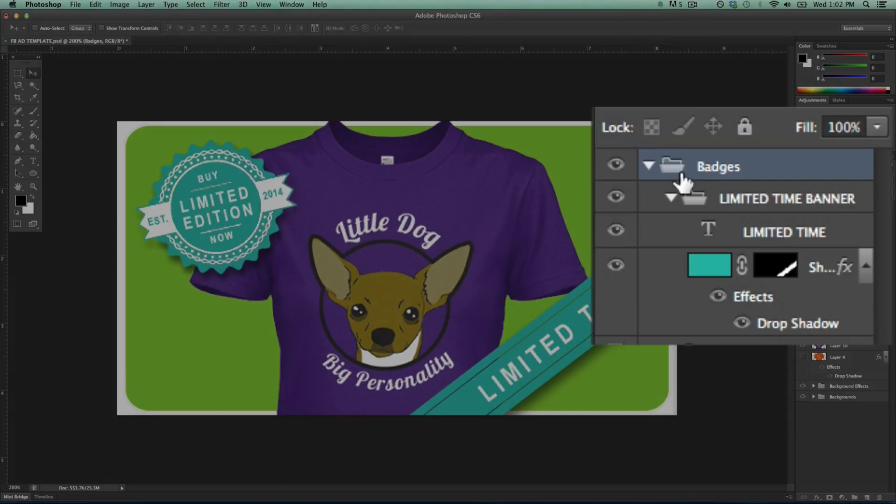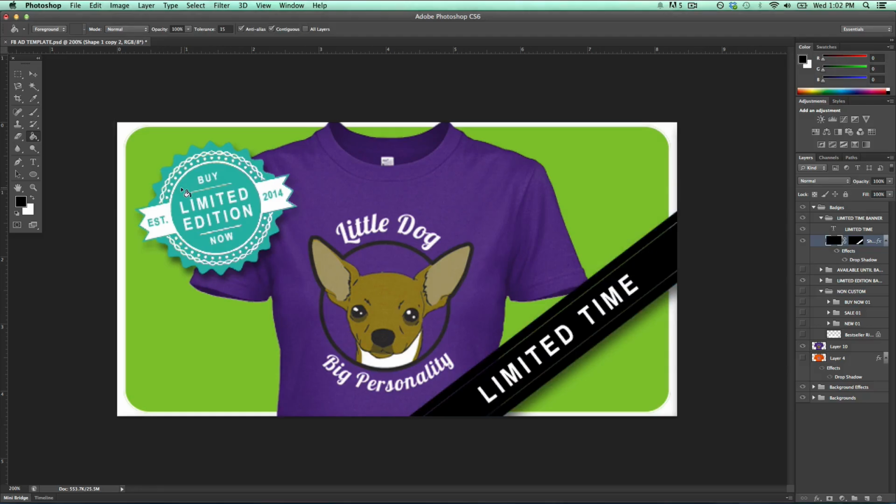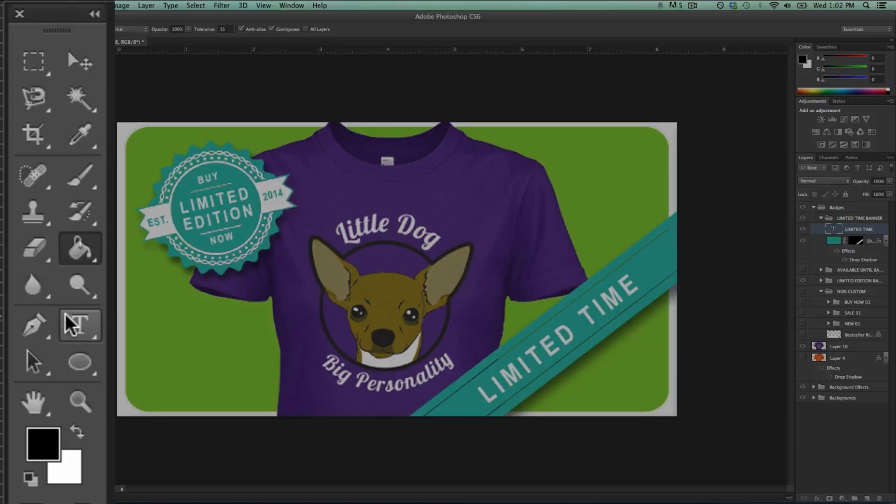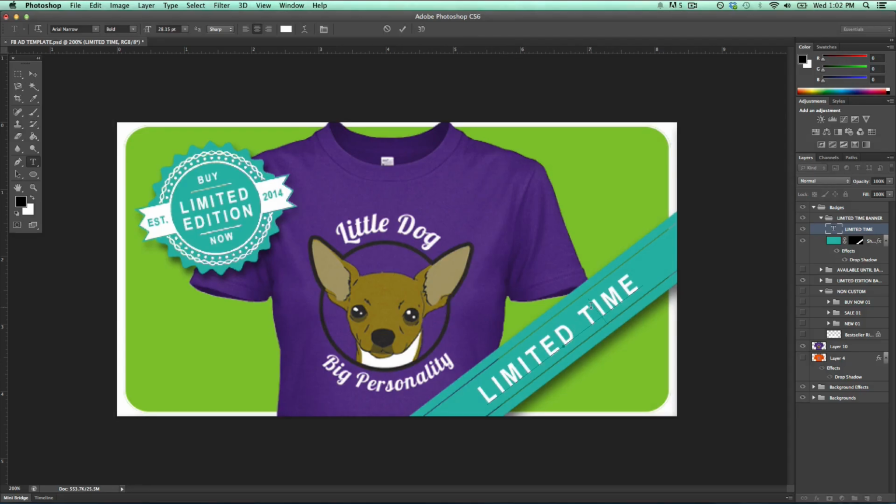To modify the color, go to the Color Mask layer, and then paint bucket that color anywhere. To modify the text, go to the Text layer, select the Type tool, and then click the text area. We can modify what it says and how it's formatted. One thing to keep in mind is that Facebook doesn't approve of ad images with over 20% text, so don't go overboard with too many banners.